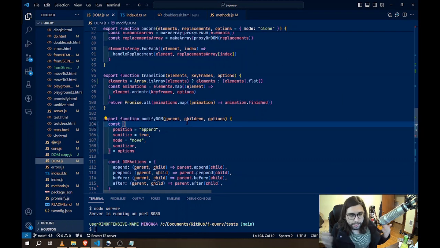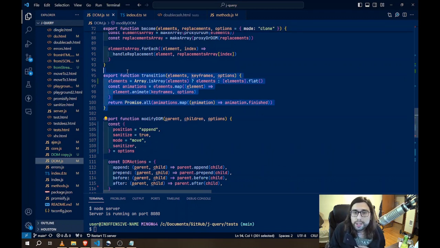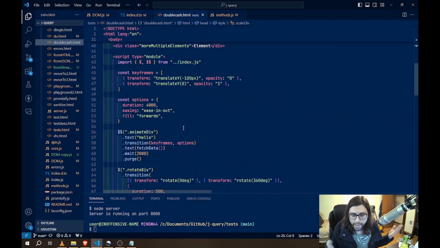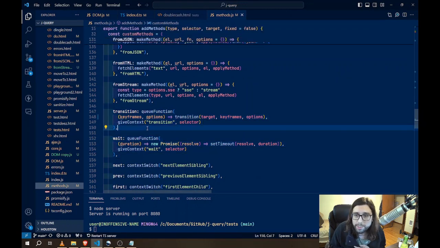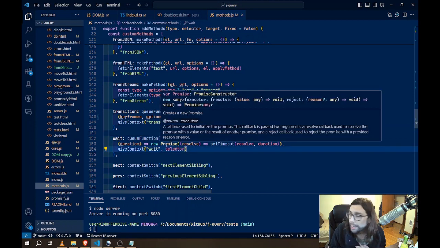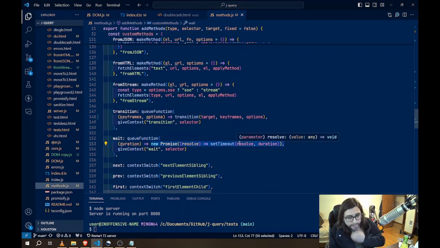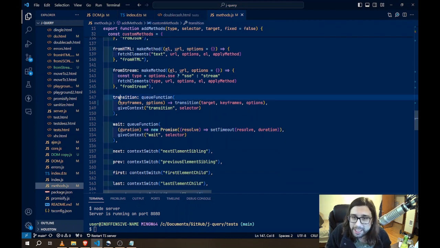It's just a little bit unapproachable because you see these giant objects, but once you actually take a look at them, they're really easy to work with. So transitions are really, really cool once you start to work with them. I was going to do more to give you show and hide and toggle and all that stuff, but it's so easy to just build those keyframes and reuse them over and over, that I would rather just give you the transition function and let you learn how to use this awesome Web Animations API. And the whole idea is that you just have to wrap these things behind a promise. The same thing with wait. This is the normal wait function, but we need to have this promise and await the resolving of the promise to make sure that we can hold up the queue. But that's how transition and wait work.